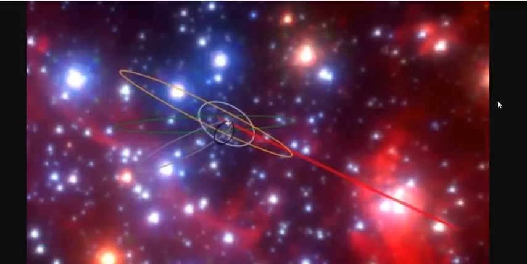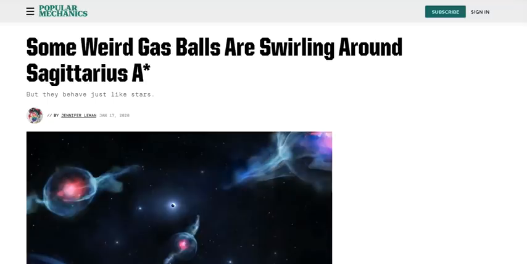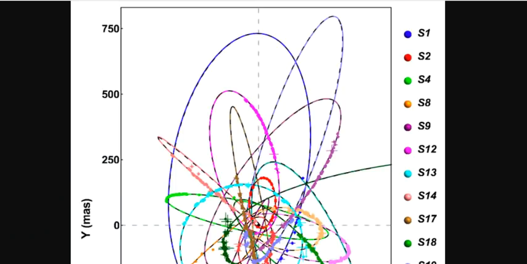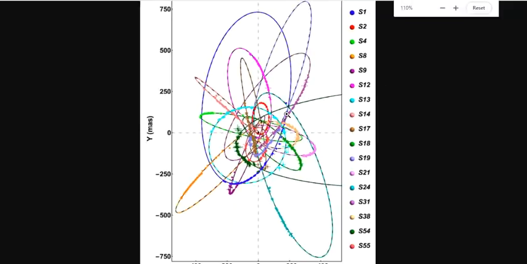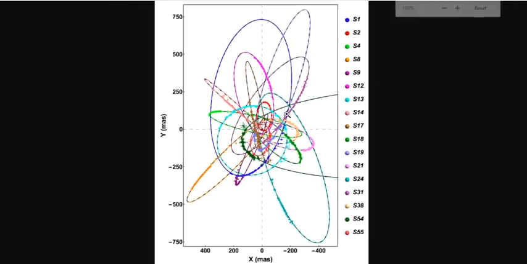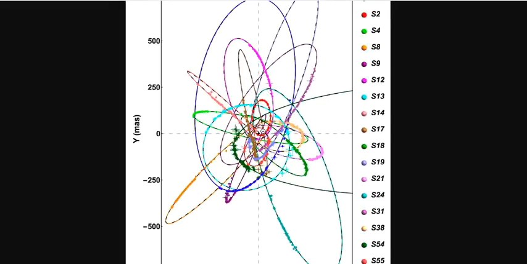This supermassive black hole is called Sagittarius A, which is at the X. SO2 and other established stars are pulled every which way in their orbits around Sagittarius A. Recently they even claim that some weird gas balls are swirling around Sagittarius A. Here is a graphic, the most recent of up to 55 objects that they've calculated moving around that center point, Sagittarius A.